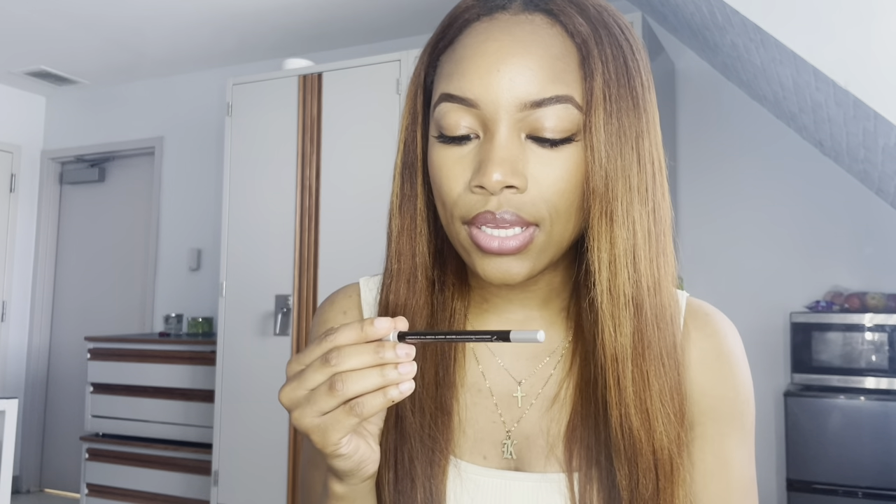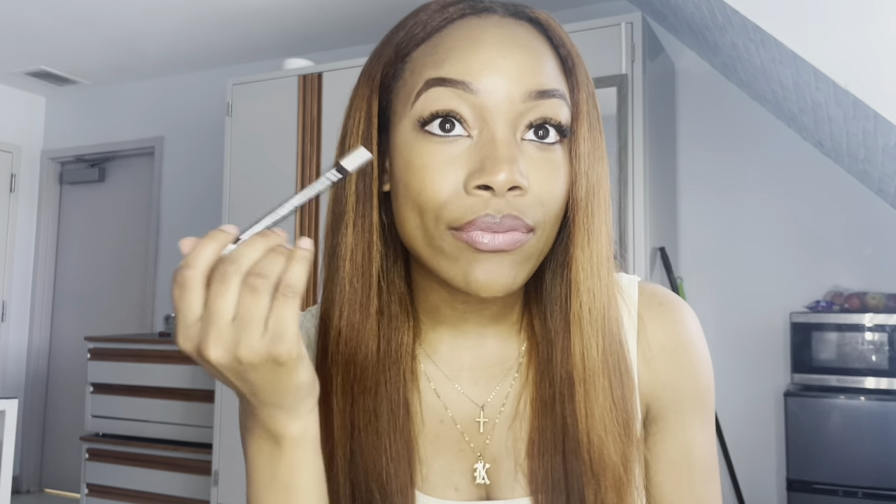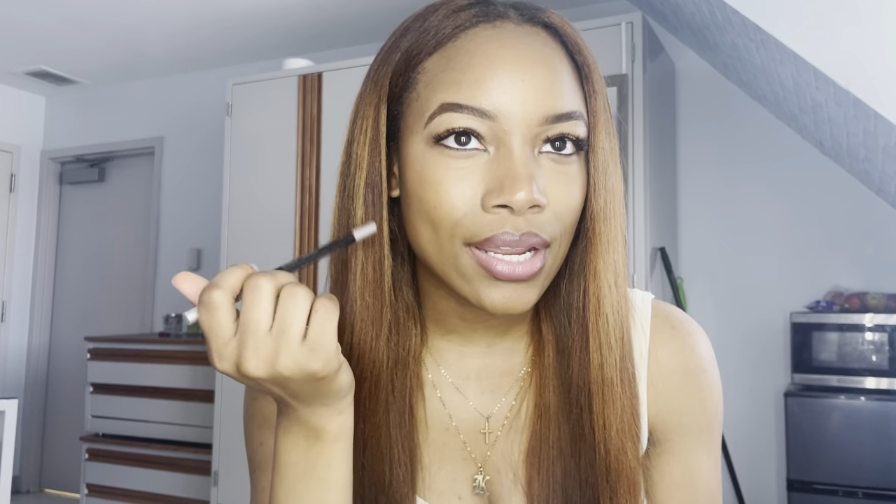Lip pencils, eyebrow pencils, lip stuff. I like this Urban Decay eye pencil — I used the black one today. I feel like it's cute but it makes my eyes look smaller, which I don't know if I like because I like my eyes to be big. When I put white on my eyes it's ugly. I just wanted to try it today — it's giving me rockstar vibes, but it does make my eyes look a little smaller. I think I need to get an eye brightener that's more nude-ish rather than white.